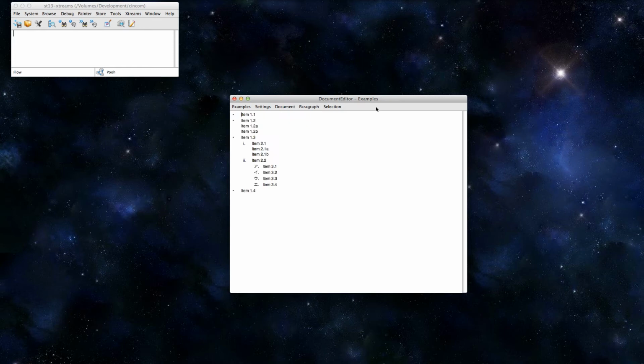Not only can we include images in the document, but also lists. Here is an example of 3 different types of lists, starting with bulleted lists, going to Roman numeral lists, and into katakana lists. Here we can see an example of sub-content on the same paragraph. This is inserted with a Shift Enter, as opposed to an Enter.